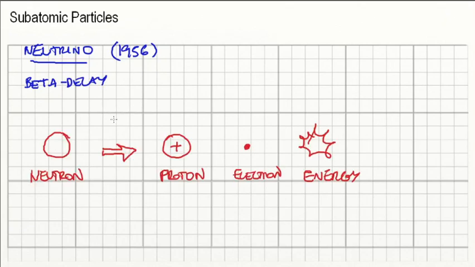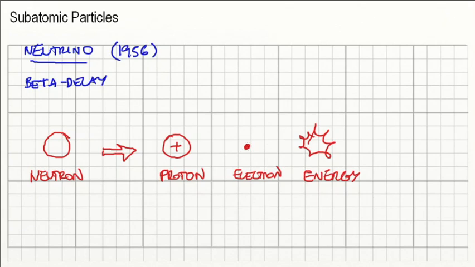Beta decay consists of a neutron which is naturally decaying into a proton. And to keep things consistent, there must be some charge being released, some negative charge, and some energy, because there will be some change in mass. Remember, when we are separating particles which are bound together, there will be some release of energy. In this case, the quarks, the fundamental particles of our neutron, are changing. And that's what causes this to become a proton.